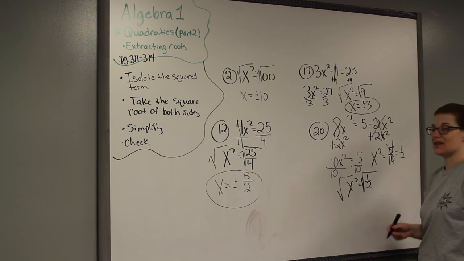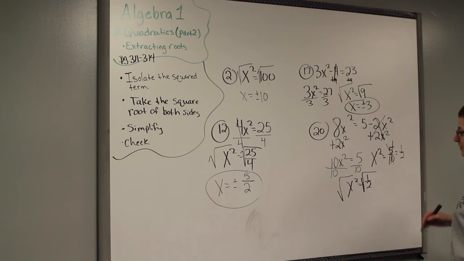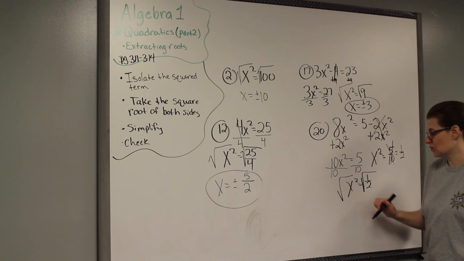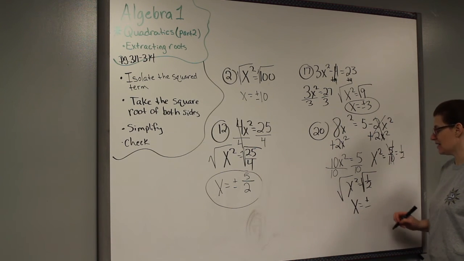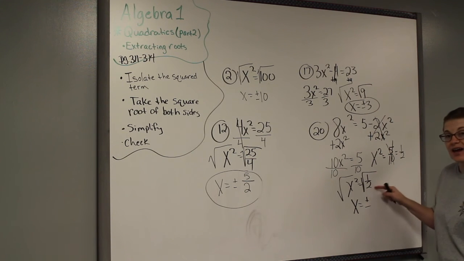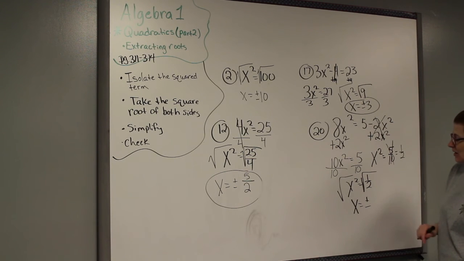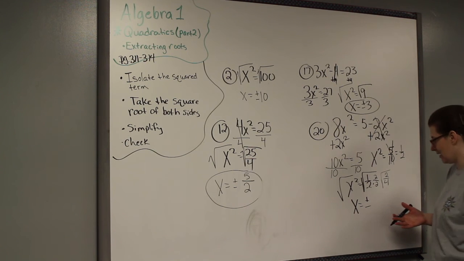Now, we take the roots of this. This is why we learned radicals the last 2 weeks, because we're going to have to work with radicals. The square root of x squared is x. And we know we've got a plus and minus here. And I cannot take the square roots of those things because they're not perfect squares, but I cannot leave a radical in the bottom of a fraction. So I need to make this a square. So I multiply the bottom to get 4, but whatever I do to the bottom, I have to do to the top. So I make this 2/4, which still is 1/2, okay?